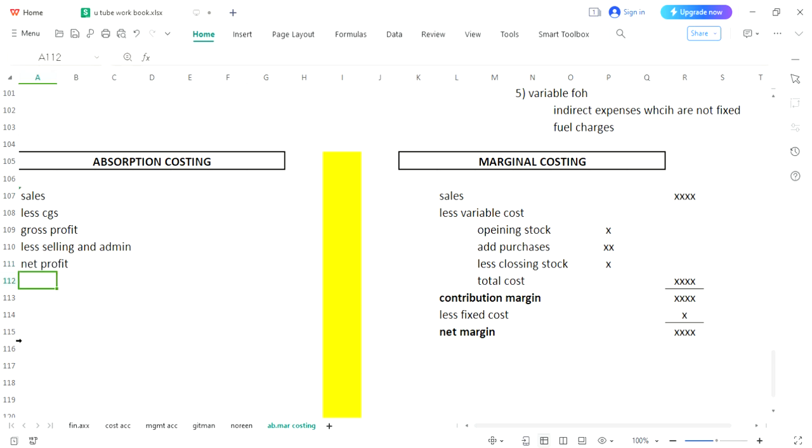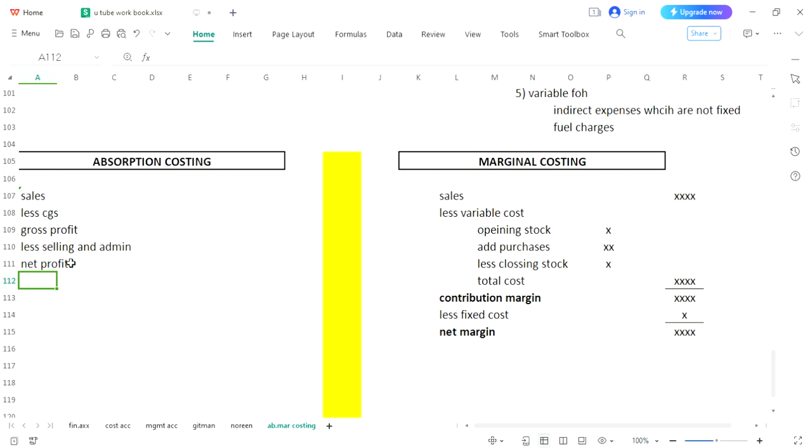This was our income statement in the previous chapter where we discussed the cost of goods sold statement. If you are listening for the first time, there would not be any problem. You just have to keep these things in mind: how much the total sale was, how much the total cost was. When you subtract your cost from sales, you get your gross profit, and when you subtract selling and administrative expenses, you get net profit.